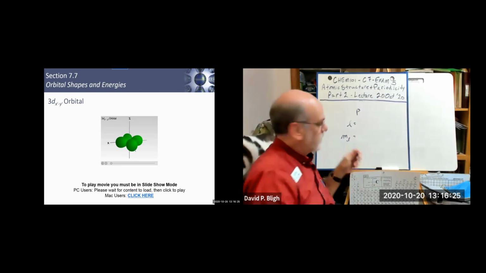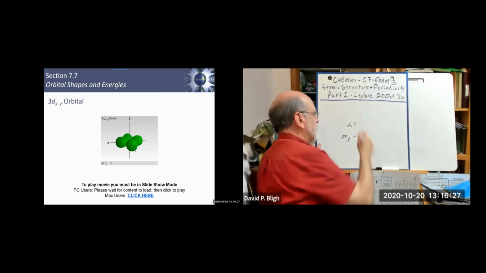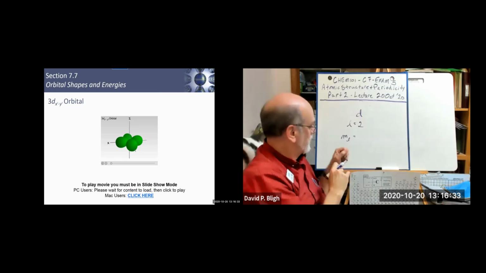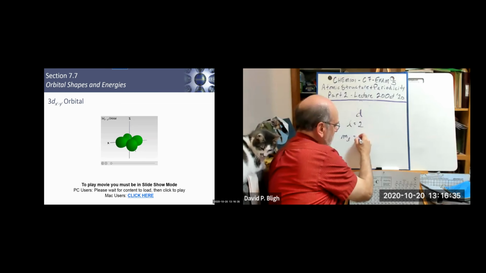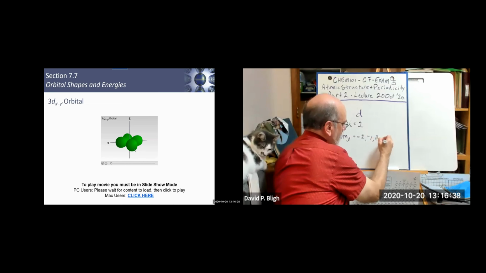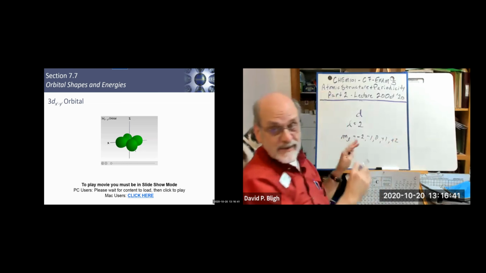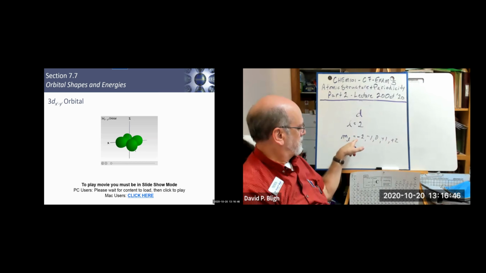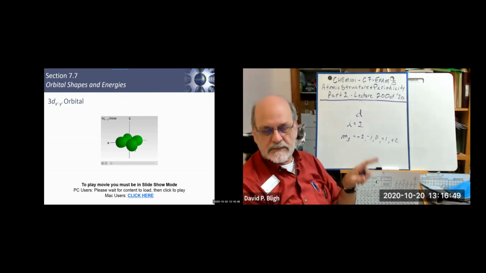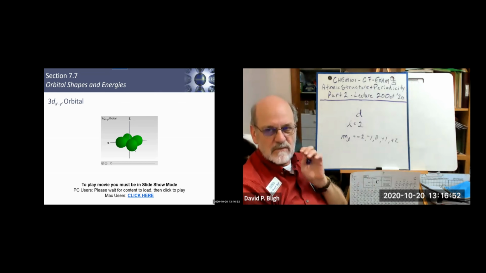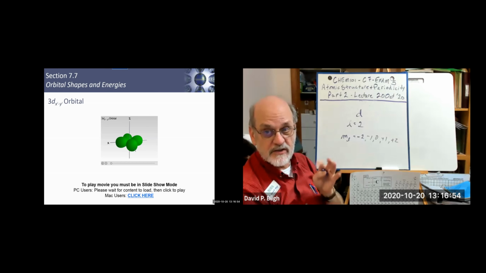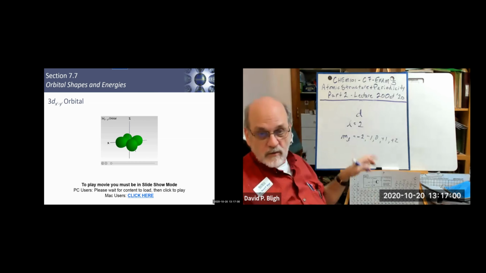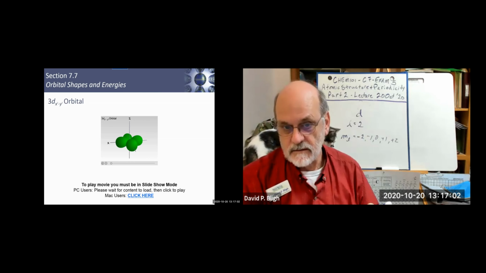Okay, so now we're talking about the D, where L equals 2. And that means m sub L is going to be -2, -1, 0, +1, +2 possibilities. So this will be not only a directional difference, but there'll be slight shape changes as well. And you'll see that. So we've got one covered. There are 4 more of them that are designated D.